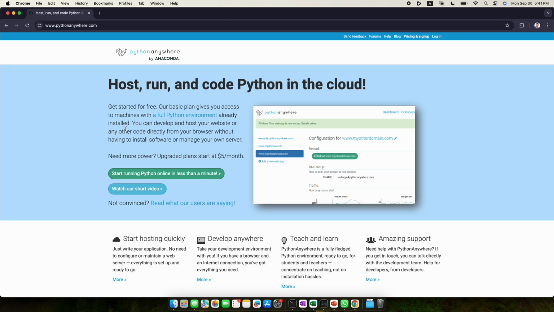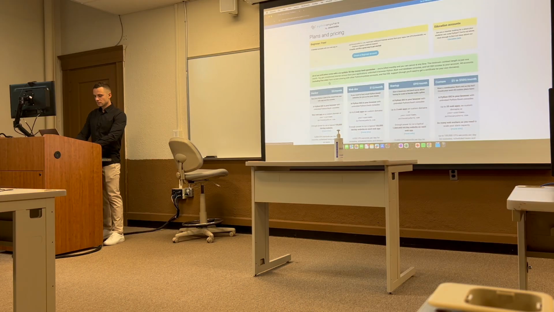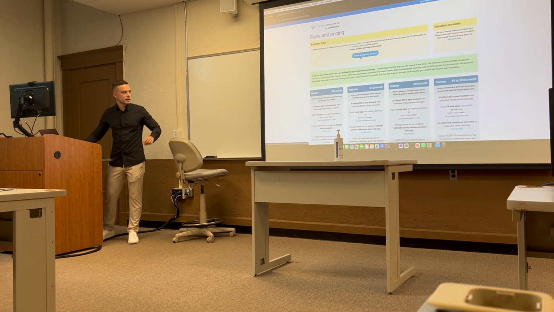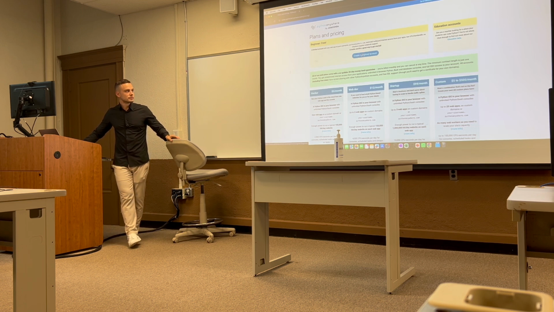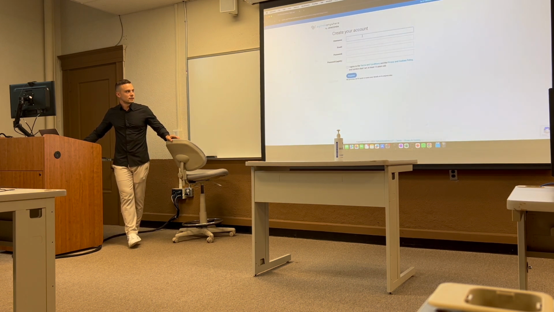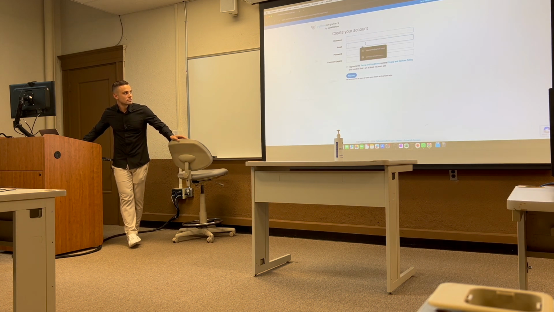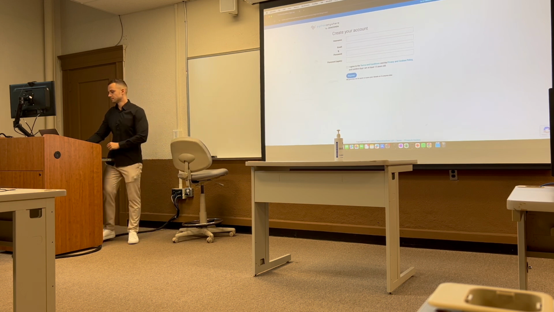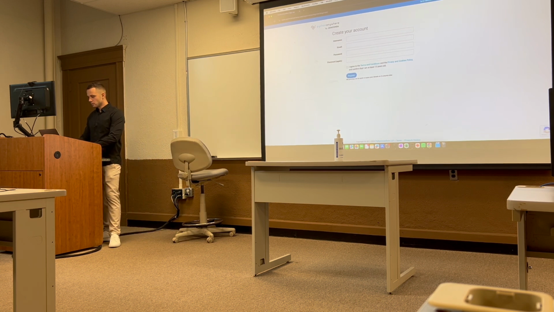Okay, so I also follow the instructions with you just to make sure they work. So the first thing you need to do is obviously to create an account. So I'll click here start, and then I'll select create a beginner account. Here you can add your credentials, username, password, email. You can use your university email, and just make sure that you register right now. While you do that, I will log into my account.